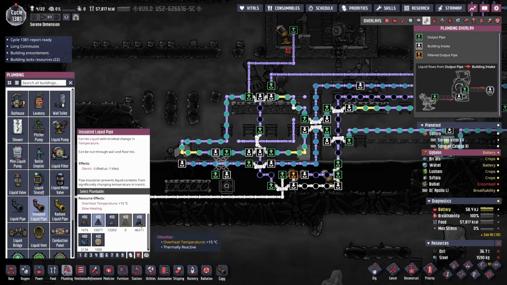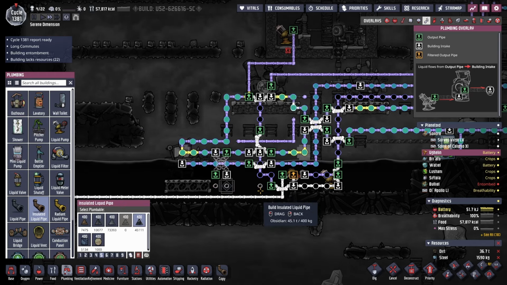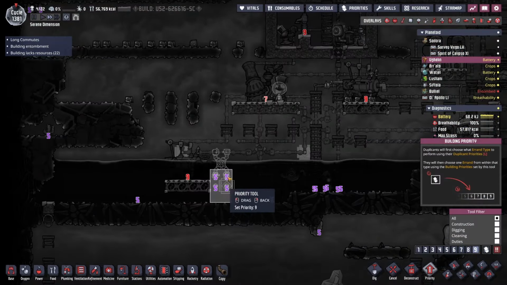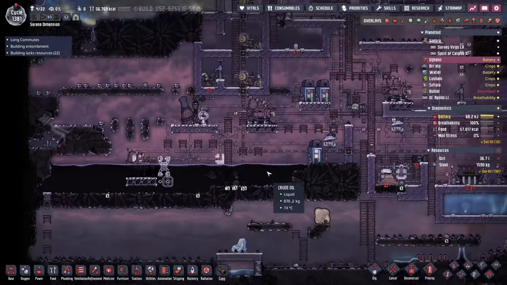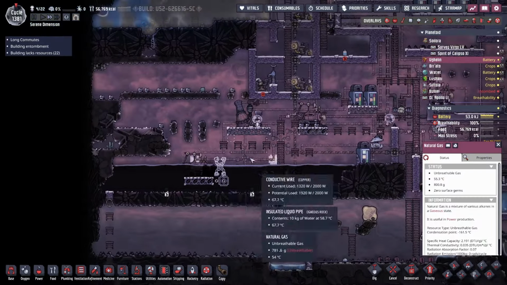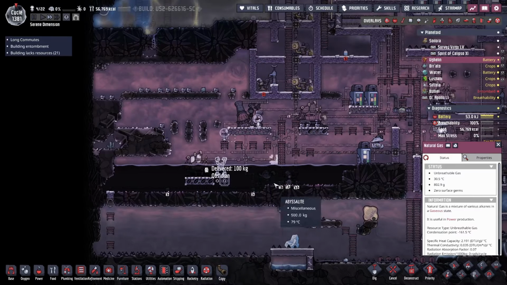Insulated pipe. We're going to use obsidian because we can. Yeah, I want to see if we can get this area even colder. I mean, if it's in the liquid, it's going to be better probably than using natural gas as the added option behind it.